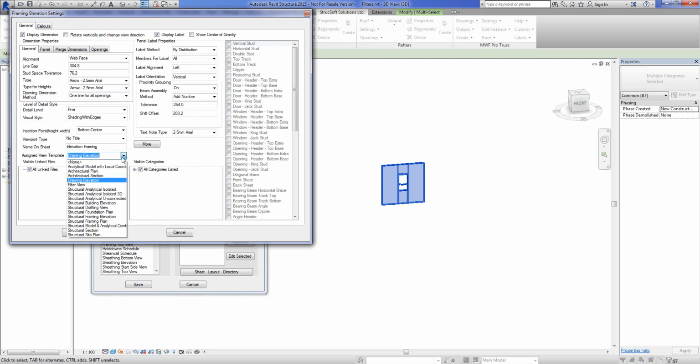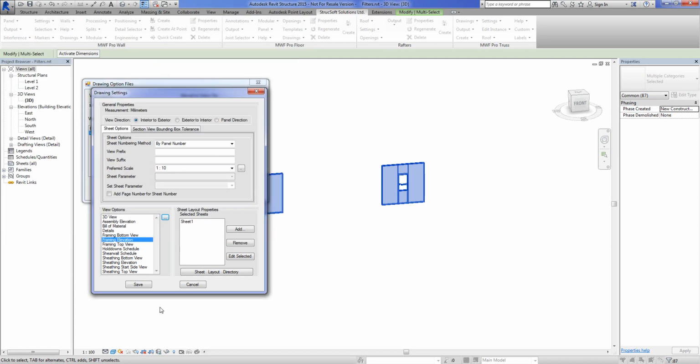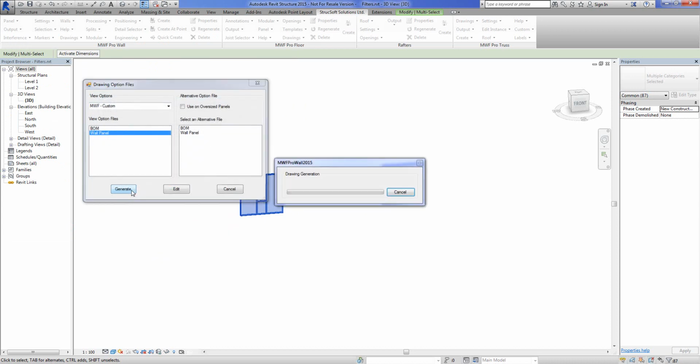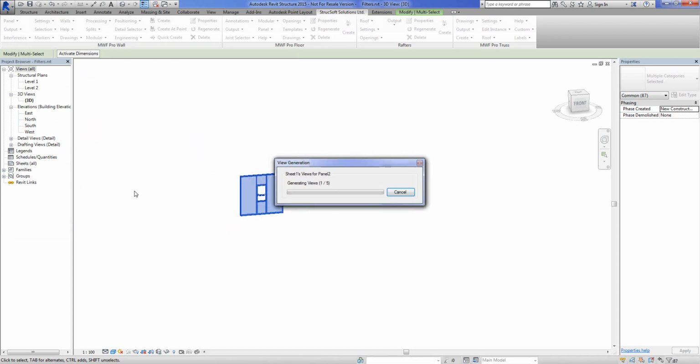and if you see here, we can assign a view template to our drawing options. In this case, I'm going to go with my drawing elevation. This is one that I made that has some filters. Specifically, I believe it will just filter out the infills. I'm going to hit OK. I'm going to just check my scale there, and we will generate these two sheets and see what happens.